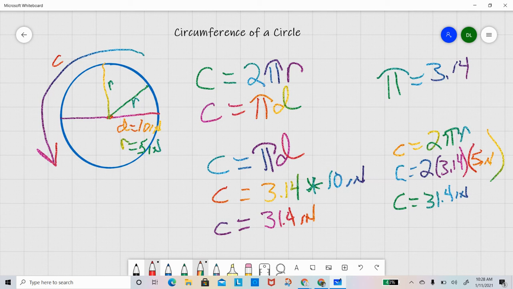Now, here's the nice thing. You never have to memorize these formulas. You have a formula sheet. The formula sheet will be there for you. You can use the formula sheet. On the formula sheet, it even tells you that we use 3.14 for pi. It tells you that r is the radius. It tells you that d is diameter. It even has a picture so that you can see what the radius and the diameter are. Okay, so it's really easy to use. Use your formula sheet, use these formulas. Only really way to get good at this is to practice with them.